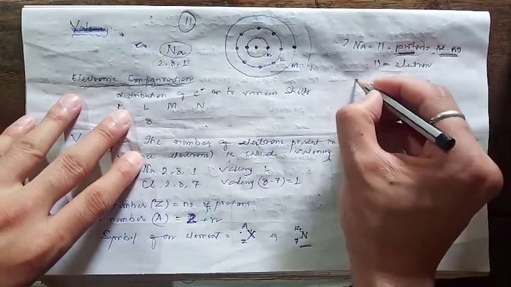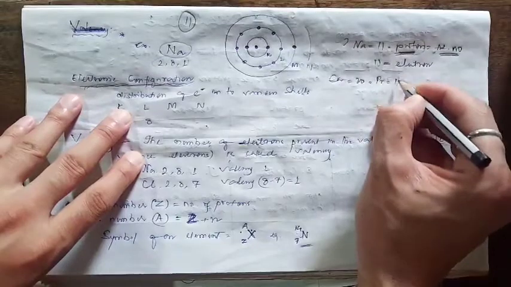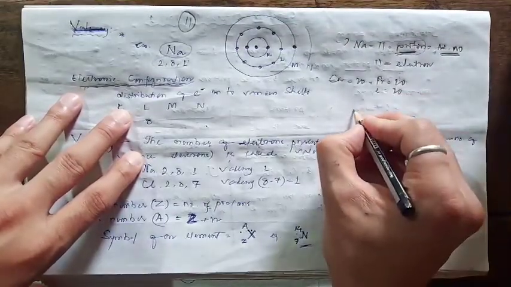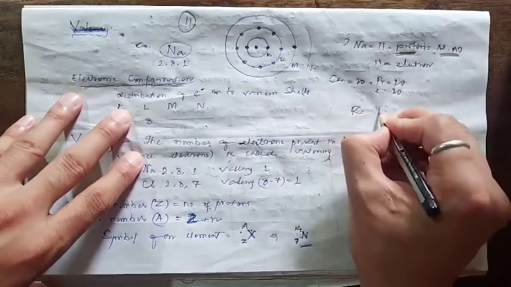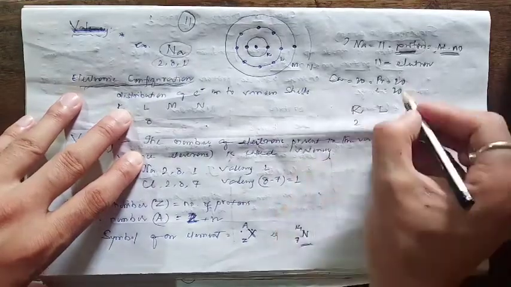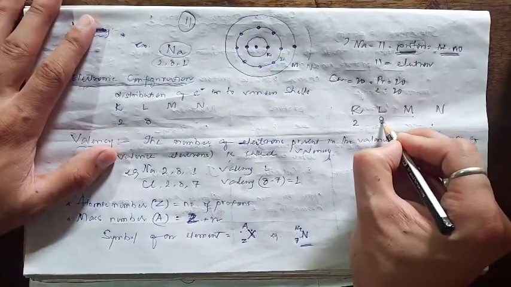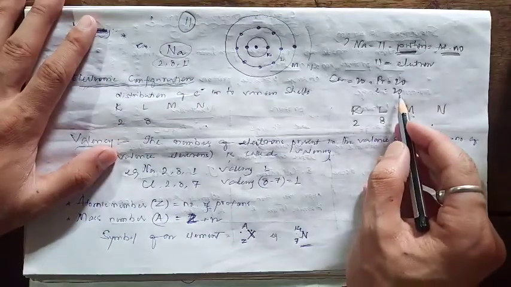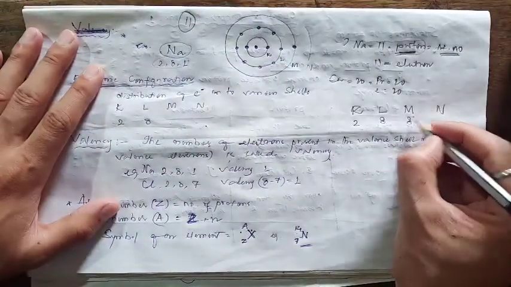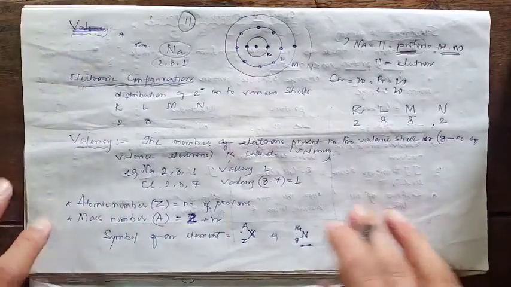Suppose we take the example of calcium, whose atomic number is 20, which means the number of protons is 20. So the number of electrons will also be 20. We distribute them into the first shell, that is K, then L, M, N. The first shell will be given 2. So out of 20, 2 are given to it, and we are left with 18. The second shell will be given 8. So 20 minus 10, we are left with 10. Now the third shell will also be given 8 and the remaining 2 will be given to the last shell. So that's how the electrons are distributed into different shells.